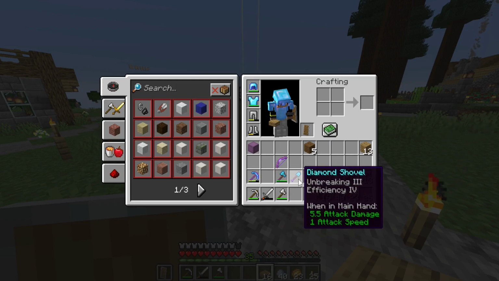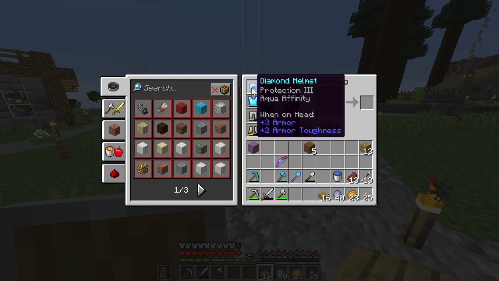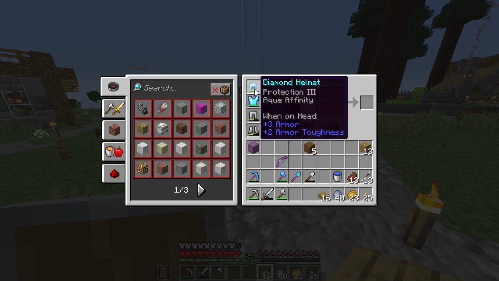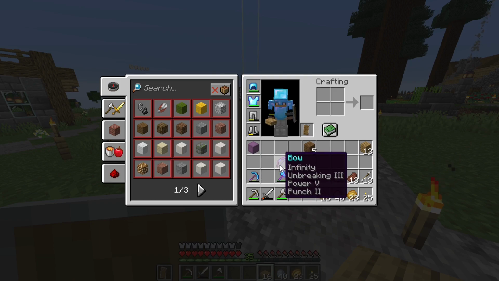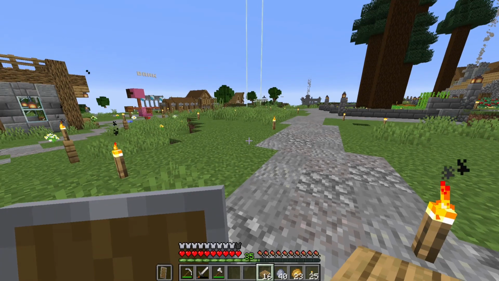Unbreaking 3, Efficiency 4. And here we have Protection 4, Unbreaking 3, and Protection 3, Aqua Affinity. It's nothing amazing, but it's good. I also got a pretty good bow: Infinity, Unbreaking 3, Power 5, and Punch 2. It's really good. All we now need is some mending books.